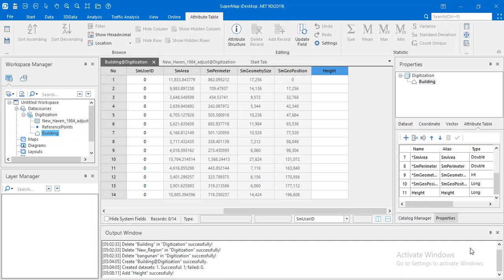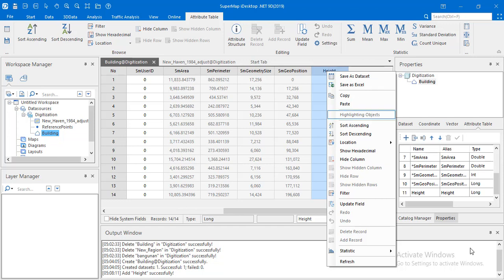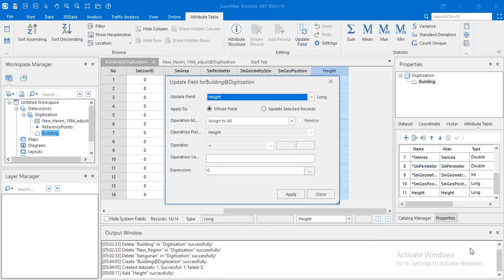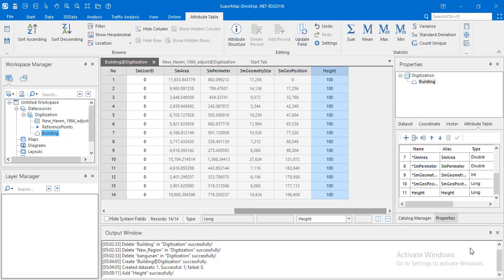We can update all by right clicking on the height field and clicking update field, and we can choose assign to all, and the operation value is the number of the height, for example 100. Then click apply, and there will be the value 100 as the height on each column, and we can change several values of this.